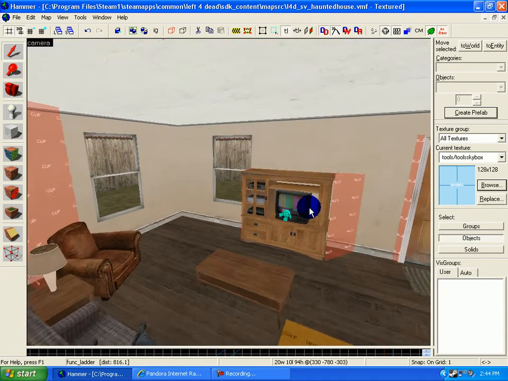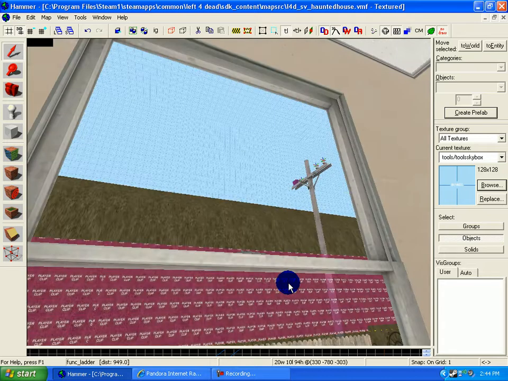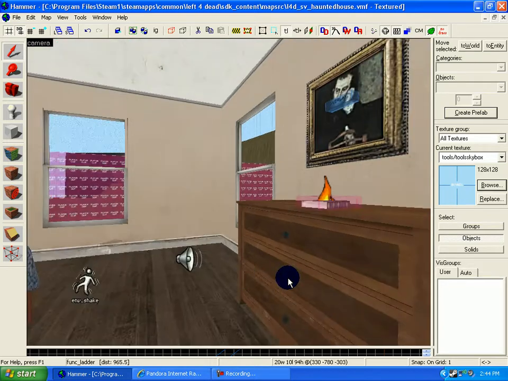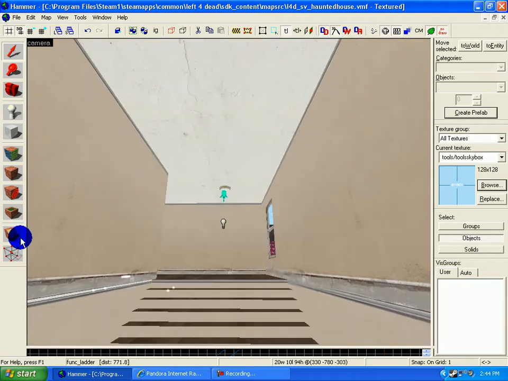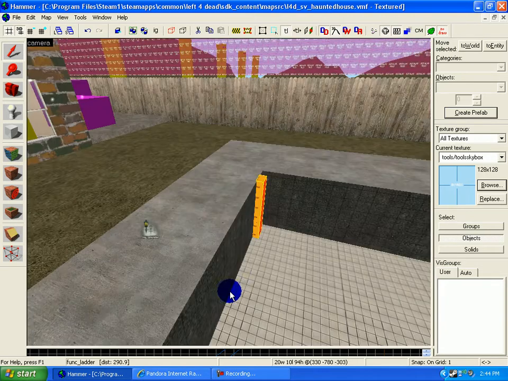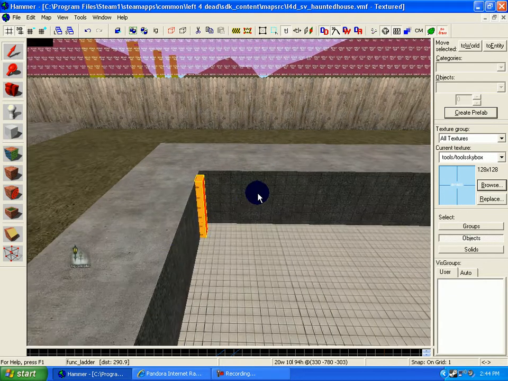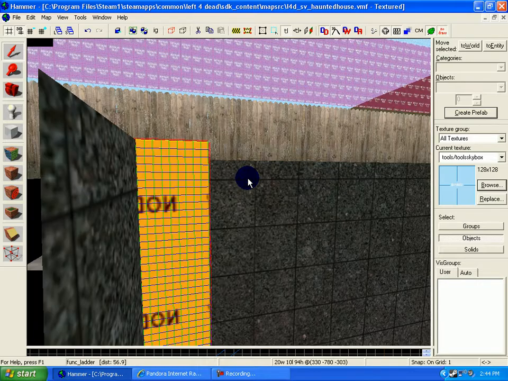So you can do a lot of stuff with the no draw tool. In this instance, I was using invisible for my Bible, but I usually use invisible, though a lot of times I use no draw.